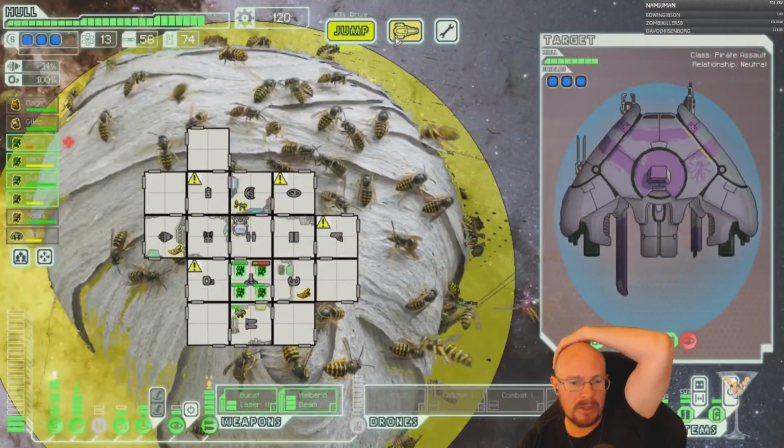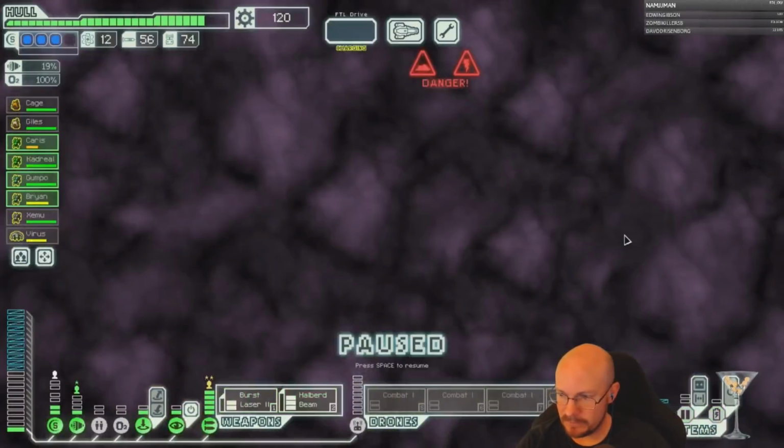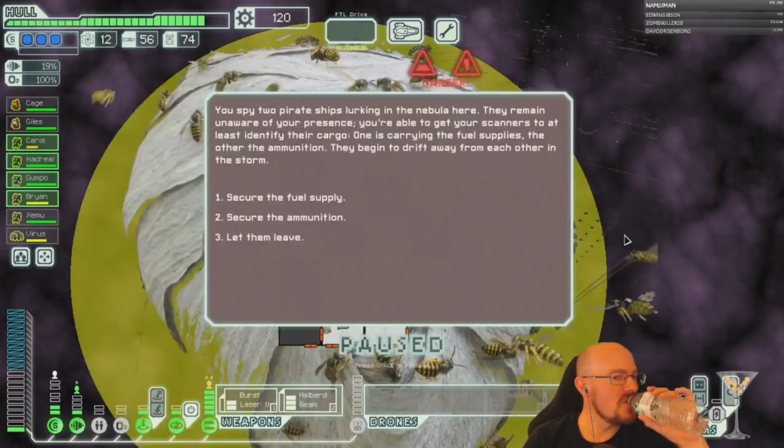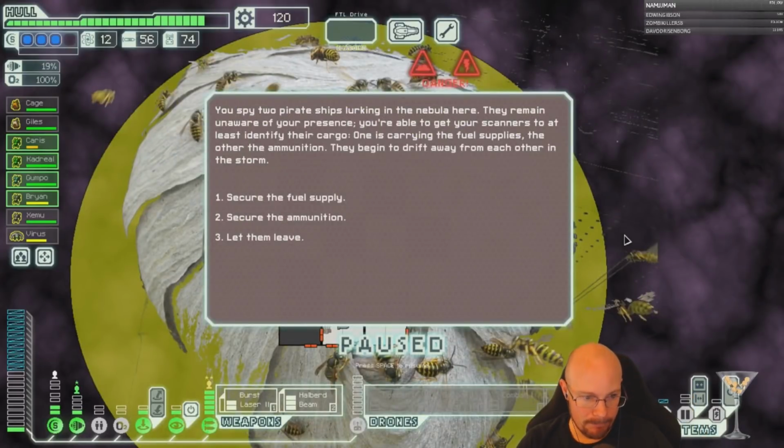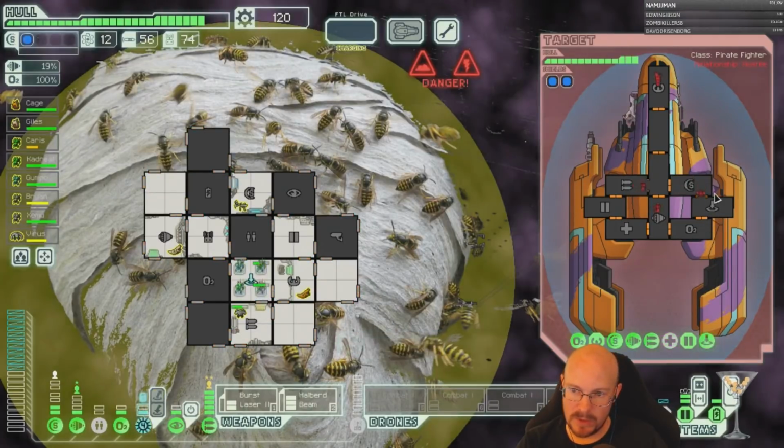Alright, so this could be a free drone part, could be a free weapon, could be nothing. Could be a ship fight. Alright, what do you got? You got a lot of crew. And heal bay and teleporter. Alright, let's go here. Try to take out your heal bay and weapons room.